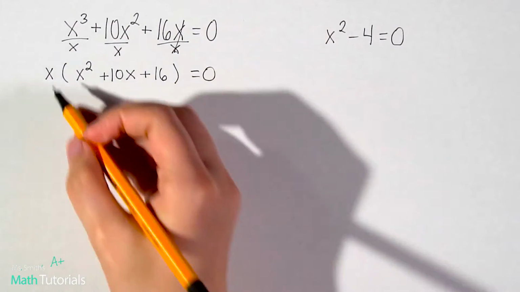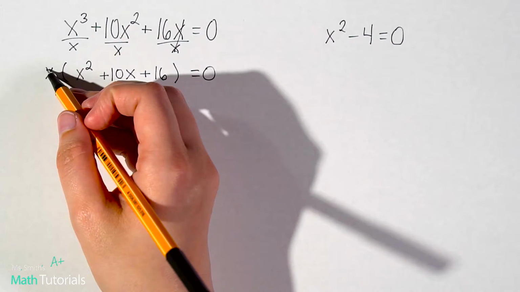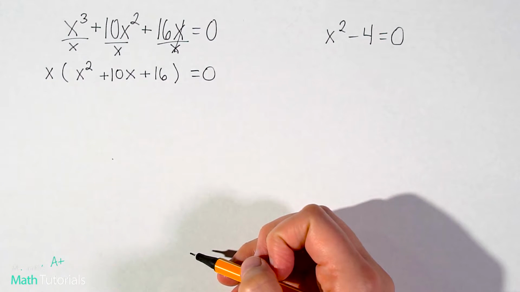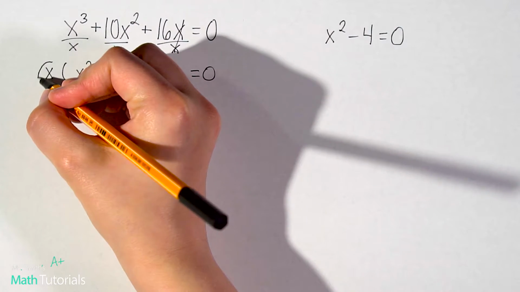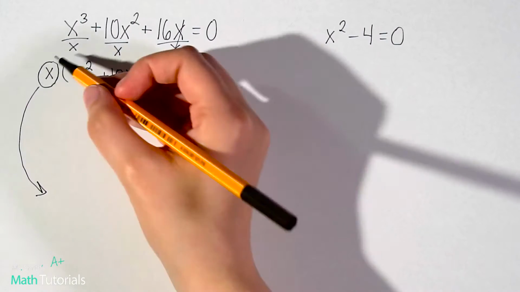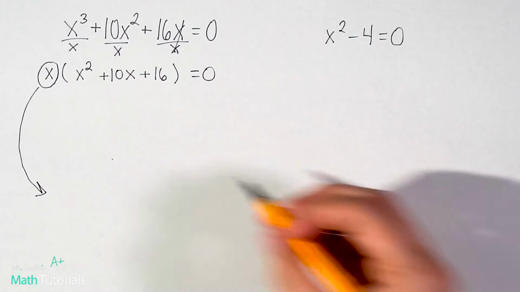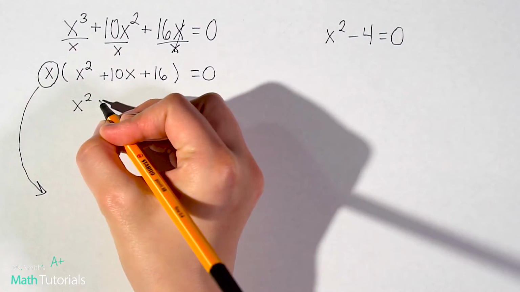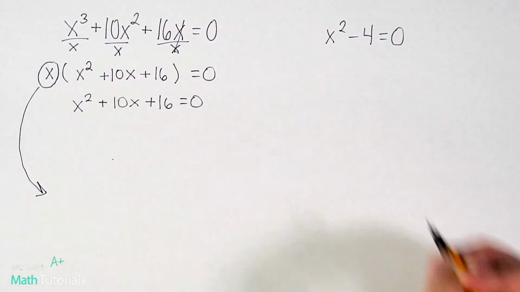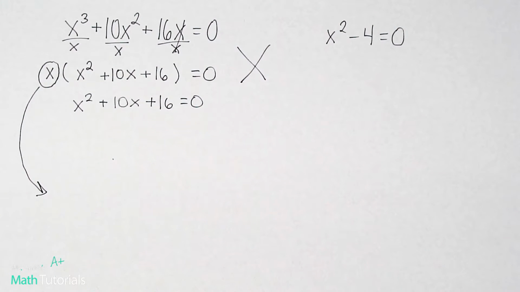Okay, so now we've got our GCF factored out. It's going to come into play in just a minute, and it's going to be part of my answer, but I'm not going to use it for a little bit. So I don't want to forget about it, so I have a trick where I just circle it. I do a little arrow to loop around, and that way it'll catch my attention and I won't forget to add it into the answer. So I'm going to rewrite x squared plus 10x plus 16 equals 0. I'm going to go ahead and factor this using my AC Xbox method.